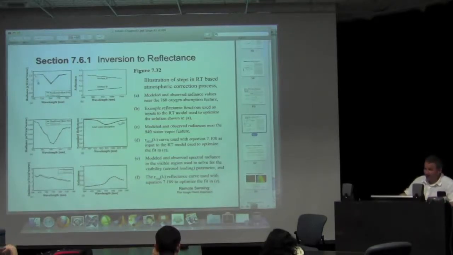So remember we said we had 5 spectral bands centered at 760 on this oxygen absorption point. Here are the integrated radiance values at those 5 points. The lighter curve here is the one you observed with the sensor. The darker one is the one you predicted using the atmospheric model. What I'm trying to show on this illustration is that, by the time you get a best fit, they're very close to being right on top of one another. They're not perfect, but they're very, very close.